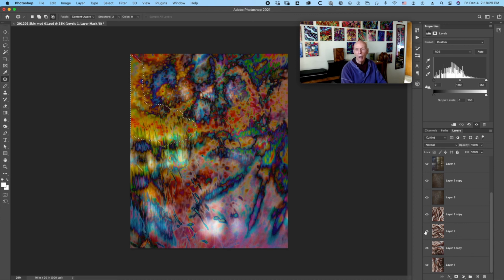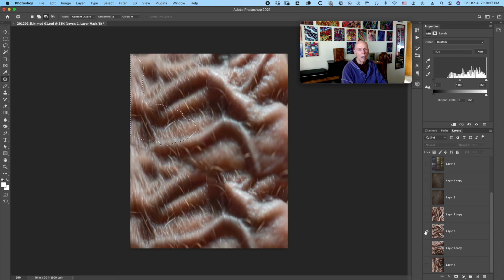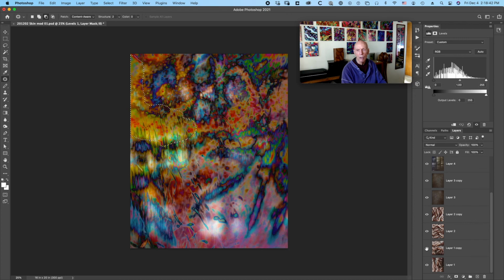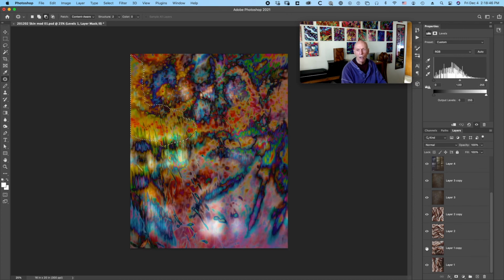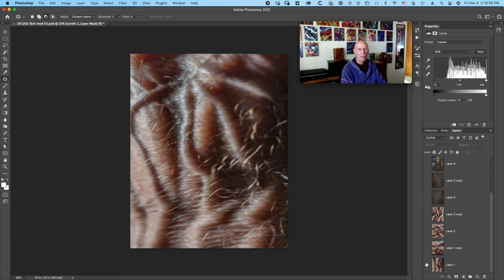I look for an area in this selection that is kind of plain looking. Oh, that's got stuff going on. Well, sometimes this method just doesn't work.